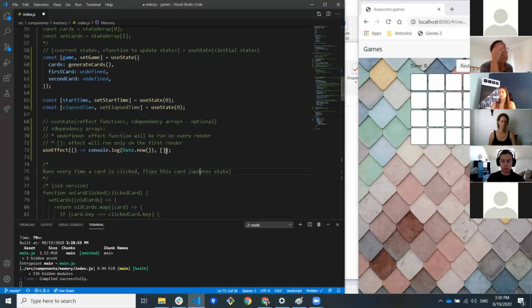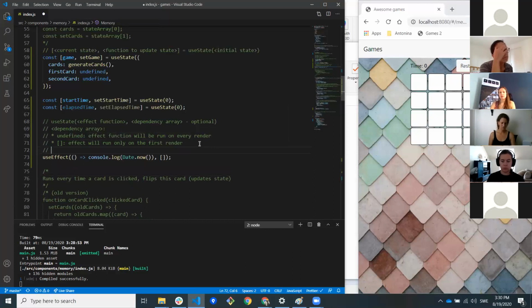And then the third case, if we are sending some value in the array or many values, the result is the effect will run when any of the values change. And this is great. This is very powerful.